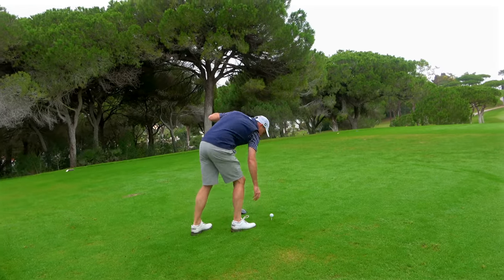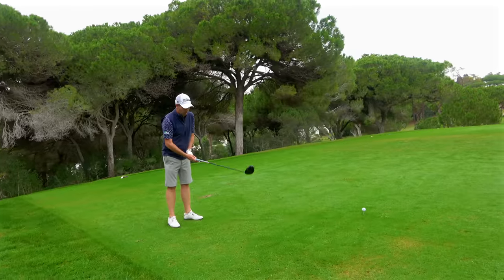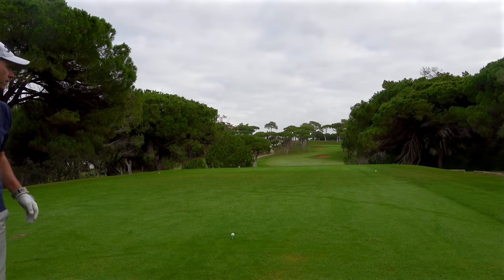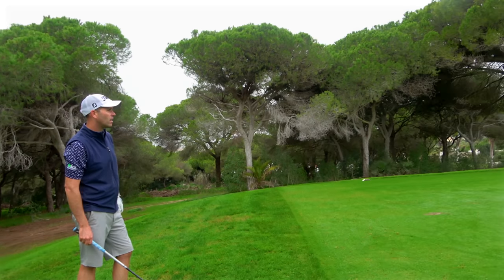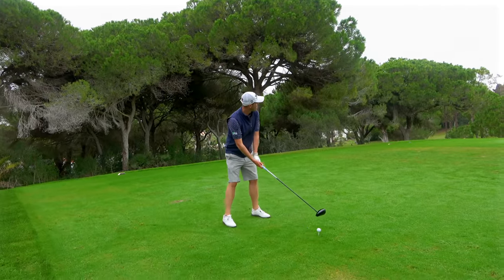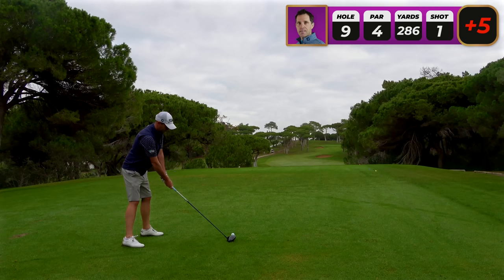Dan, also driver, he has the pleasure of being able to knock it a good 30 yards past me, so front edge is a reality here, Dan. Not gonna lie, I'm a little disappointed that I've brought this, I don't even know what this game is, this ladder match, but considering the golf you've been playing. It's not a game, it's not a swing, there's a lot of confusion in the brain. Overload. Thinking of so many swing thoughts, it's unbelievable.